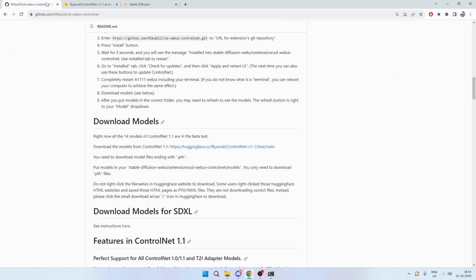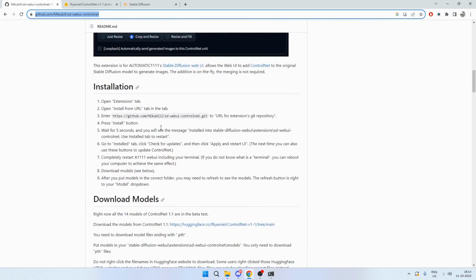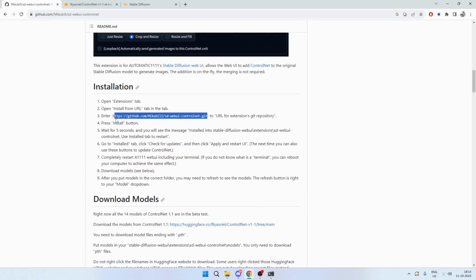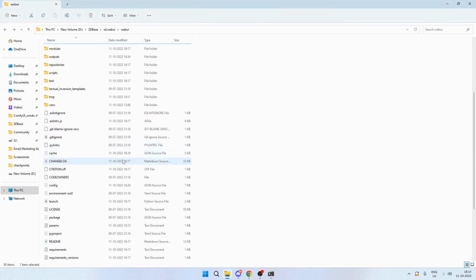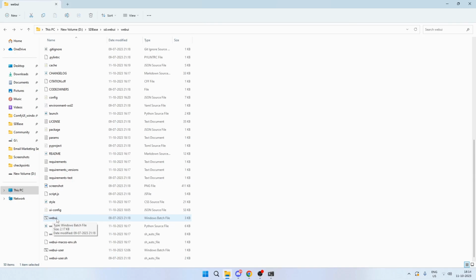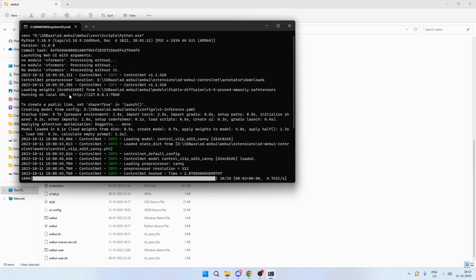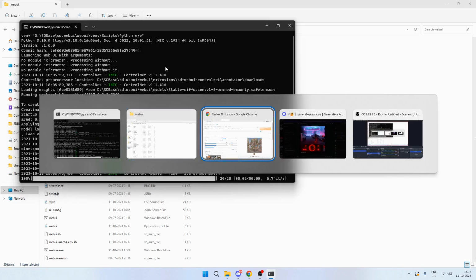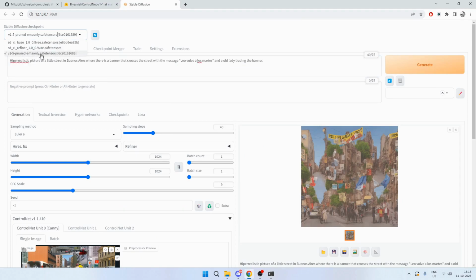So let me just close these two. To set up ControlNET, you need to go to this link and copy this link. Alright, so how do you get here in the first place, right? Once your setup is done, you need to click here, Web UI. This will open something like this, which will have the local URL here. If it's not opened automatically in Chrome for you, you need to click here, and it will open this in Chrome like this, and then you can obviously play around with it. You can select the model from here, whichever model you want to use, and then you can start generating this.